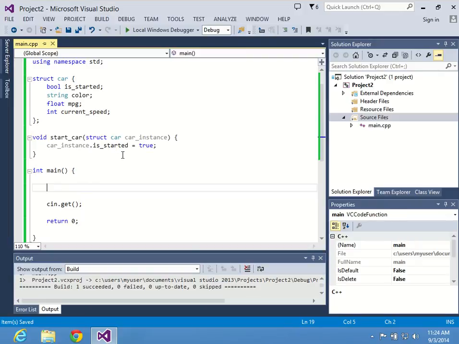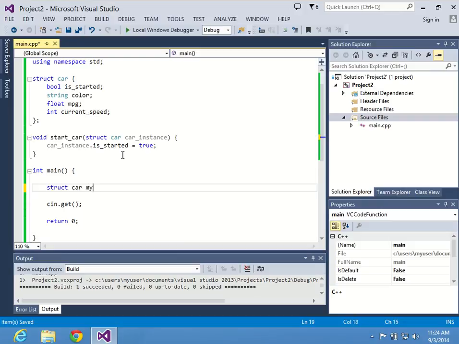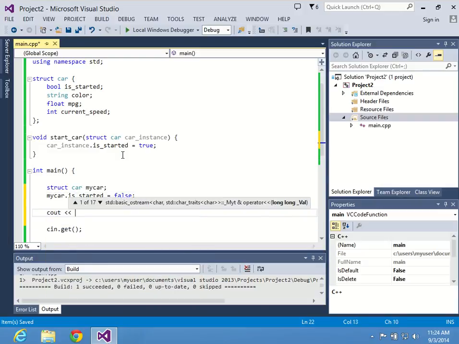And so let's go through real quick here. Say my car, and then we will say my car dot is started equals false. And then let's do a little cout here to make sure we're on the up and up and everything's good and I'm not telling you any lies here.